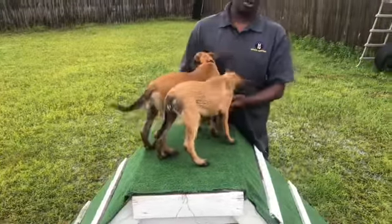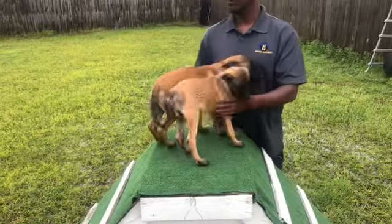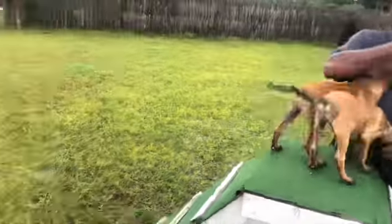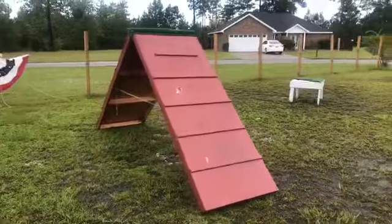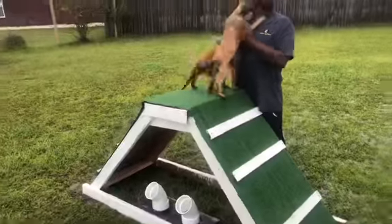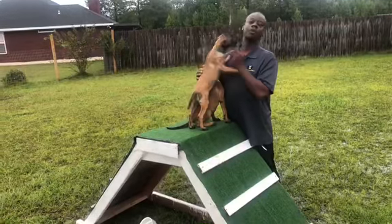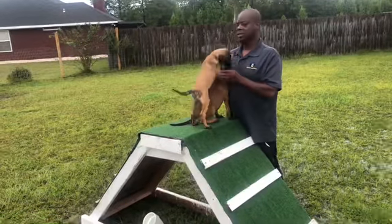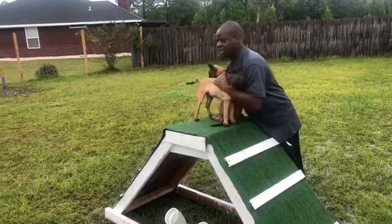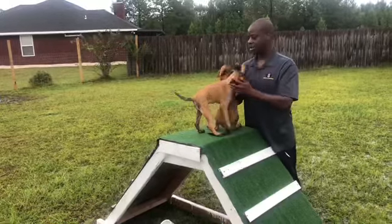And when they're full grown, they'll be jumping over this thing. This is how you start working with them with agility. You got a small one, and when they're a little bigger, they'll be running a big one. So that's how we started doing agility. We started with puppies, working puppies. Malinois are crazy, so you gotta be careful with them. They'll jump off of anything, so you don't wanna put them up too high so that they don't hurt themselves and injure like their leg or something like that. But we start building this confidence now. When we start working them in protection and things like that, they're gonna be awesome. They're gonna be amazing dogs.